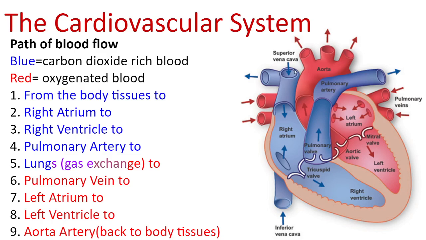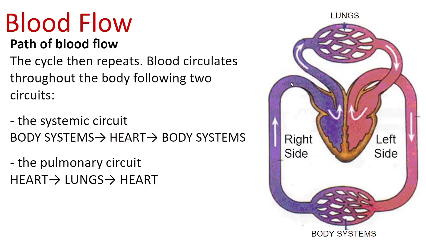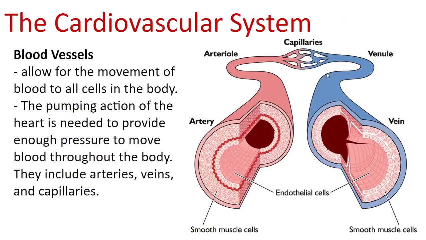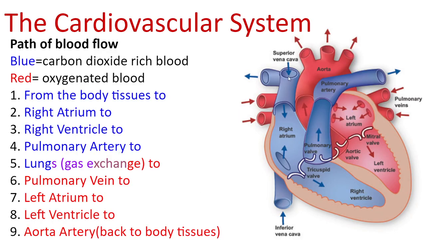Then all the blood goes into the heart through the superior vena cava. The superior vena cava is where all of the veins come together right next to the heart, and the blood moves through. The low oxygen blood all comes back together to this one vein, the superior vena cava, and it goes into the heart. Now the inferior vena cava comes up here and ties into the superior right behind the heart. The inferior is the one coming from your lower extremities. That's where it all comes together.